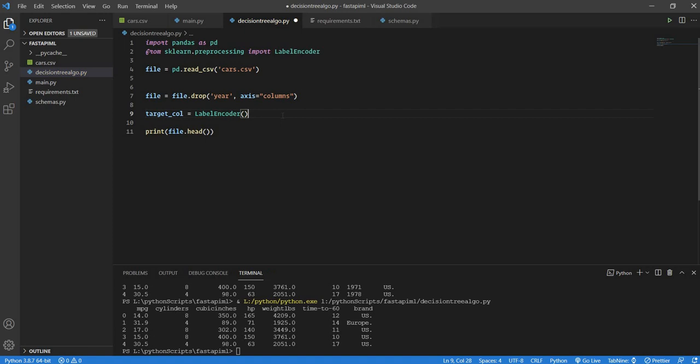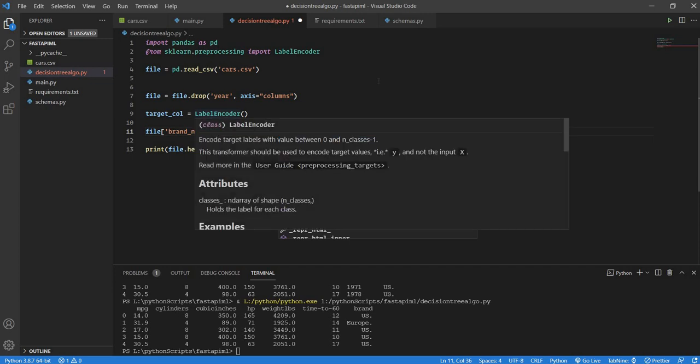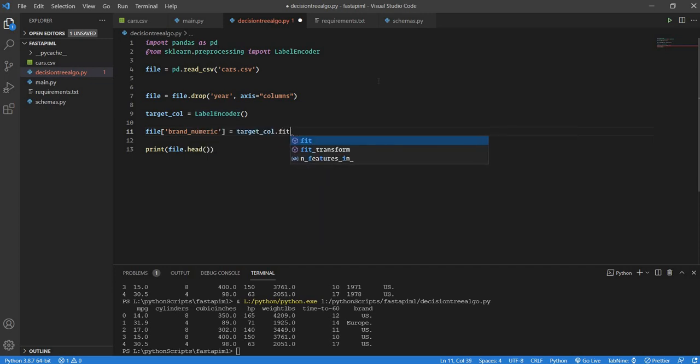This will be the instance of this LabelEncoder. Now what we need to do is add an extra column to this file. So we'll say file, and that column would be brand numeric, which would be nothing but target column dot, and we will use this label encoder's fit and transform function.